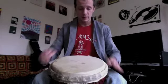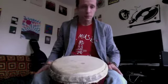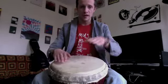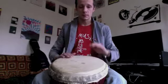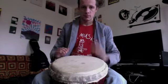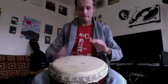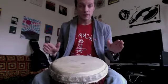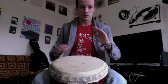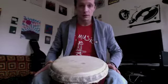Bass being like this, fingers together, just off center from the middle of the drum, right? Your hands, keep them flat. And then four open tones. And back. So we keep our fingers together on both, right? And on the open tones, we let our hands bounce back off the drum, right?